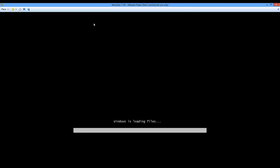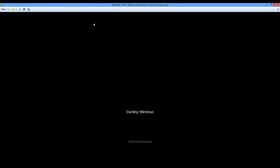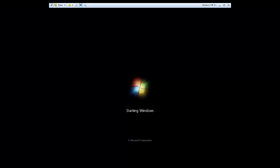You want to boot from CD-ROM instead of your hard drives. You may have to configure your BIOS on your computer to do this. Some computers are already set to default to boot from CD-ROM. Once you boot from CD-ROM, you will install Windows, and Windows will load based on the operating system on the CD-ROM. This operating system is a temporary operating system and it won't let you access any documents or anything.